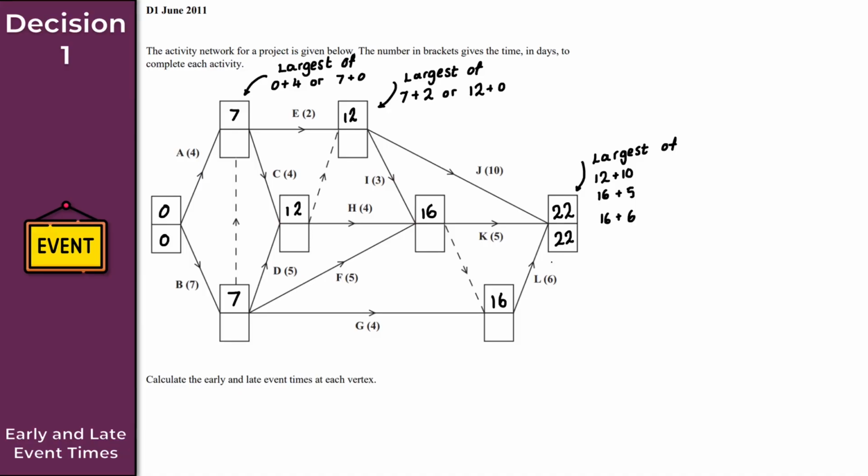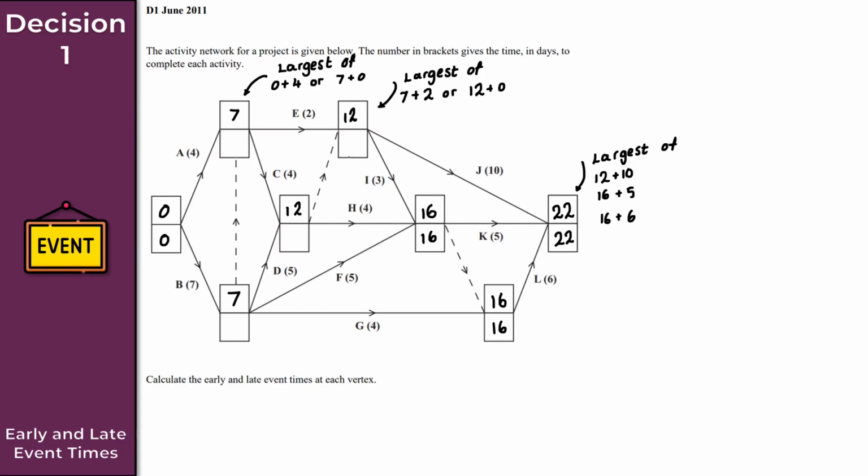So going backwards here, we consider the late event times and the duration. Now clearly for this node here, my late event time must be 16, right? 22 minus 6 would just give us 16 there, okay? I've only got that as my possible choice there, so that gives us the late event time for this vertex here, whichever definition you prefer. So for this one here, again, I've got a choice of 2. It's either going to be 22 minus 5, that would give us 17, or 16 minus 0. So clearly I choose 16 there as the smaller of those two options.